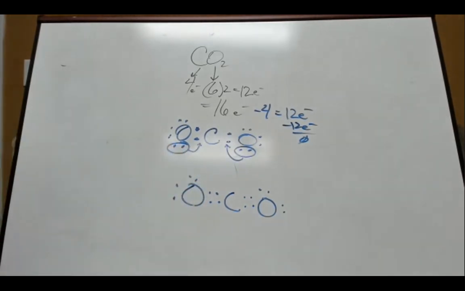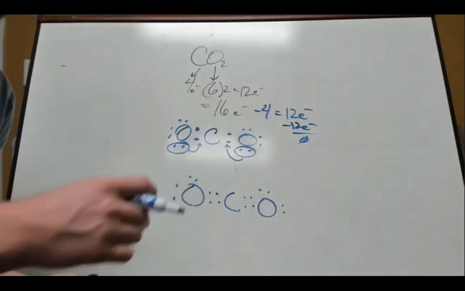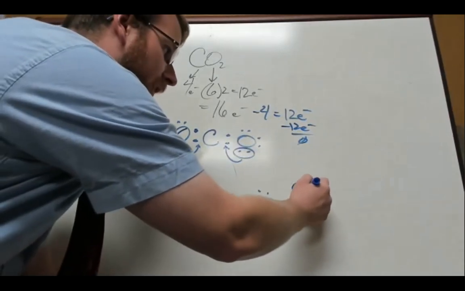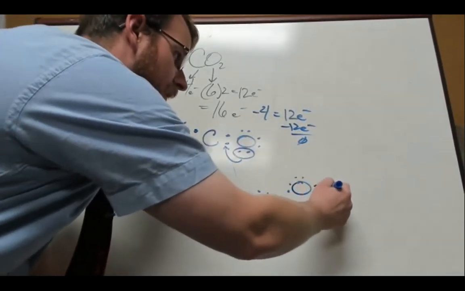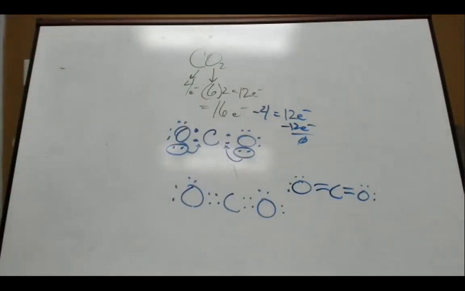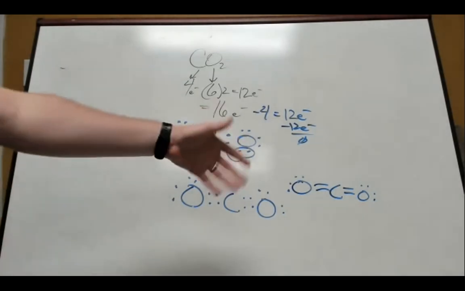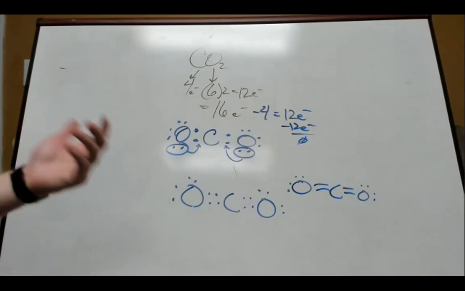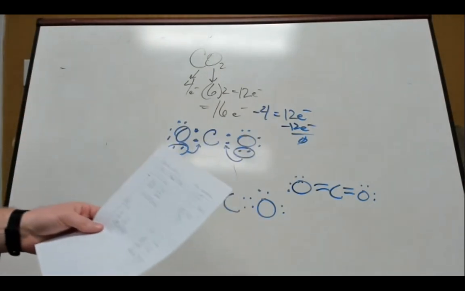There's another way we can draw this Lewis structure, and it just really depends on what you feel comfortable with and the way you see things. But we can also draw it like this, right? Where we replace those bonding pairs of electrons with a line. Both of these are equivalent. Just one lets you see the electrons, the other one doesn't necessarily.